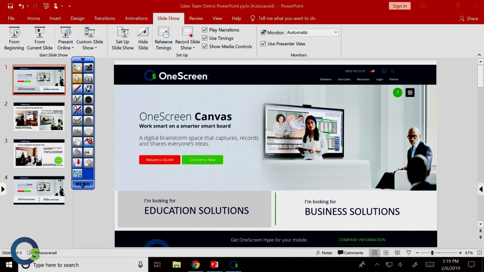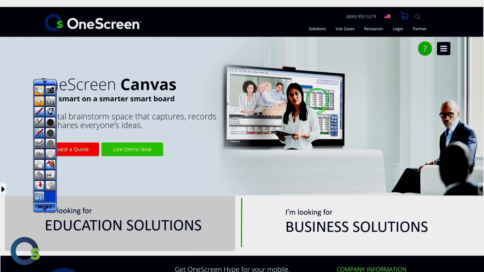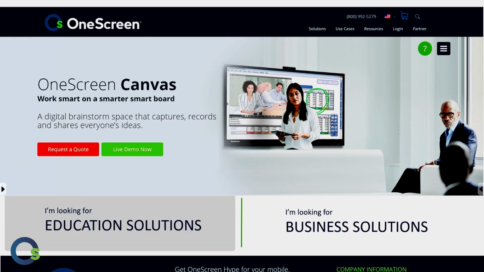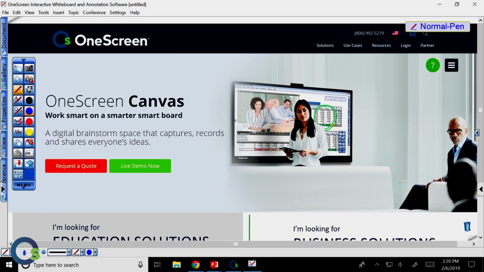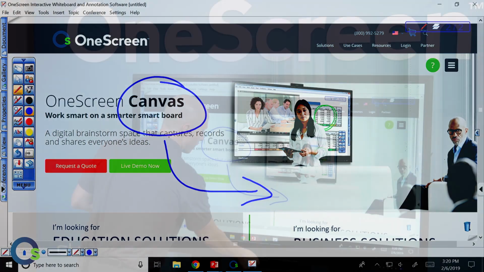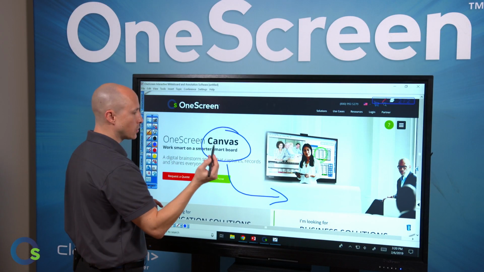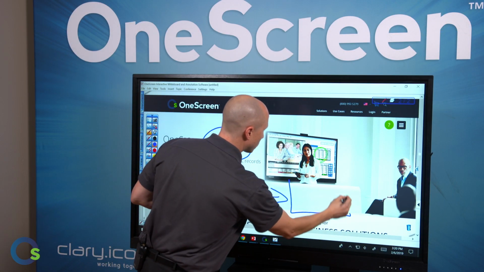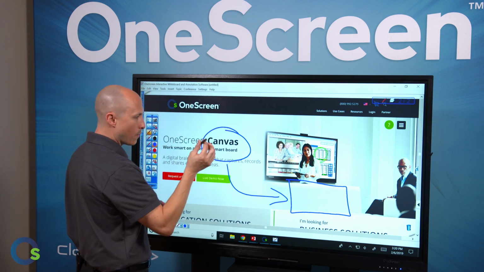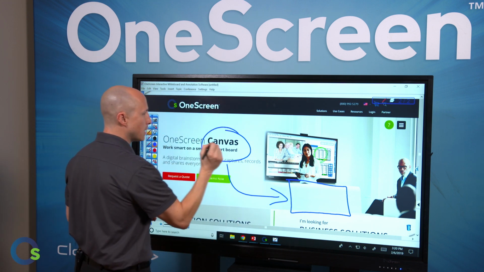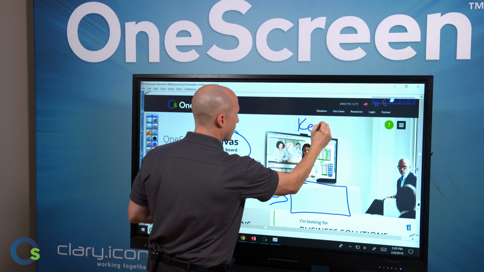I'm going to bring up a PowerPoint and go ahead and start this slideshow. Now from here, I have the ability to annotate right on top of this. So if I want to circle this, maybe make a little arrow, make a note, I can. The great part is we also have annotation tools right here. These are non-electronic and there's no batteries, so you don't have to worry about breaking or losing them, but it's a great utensil to have right on the screen.